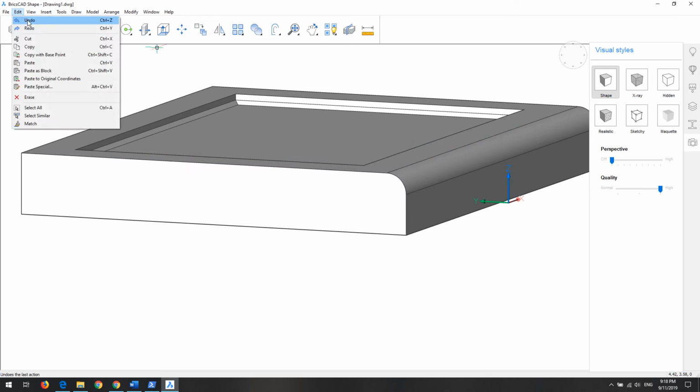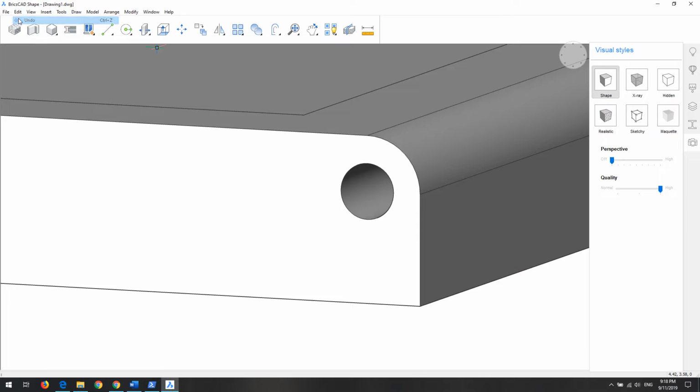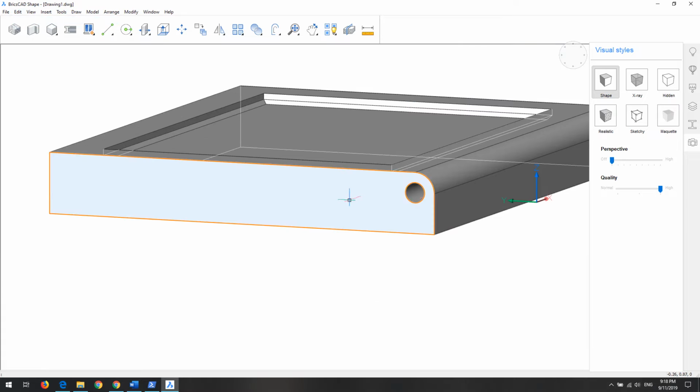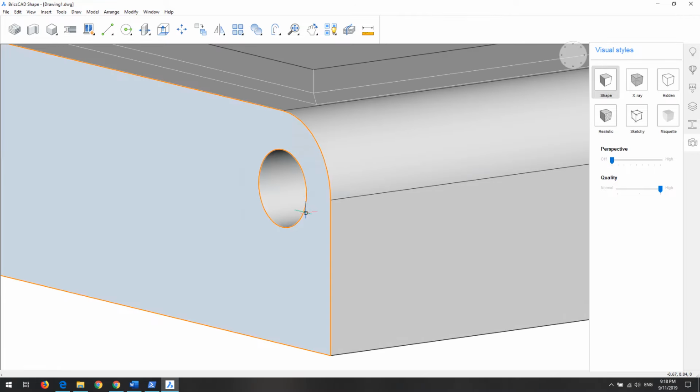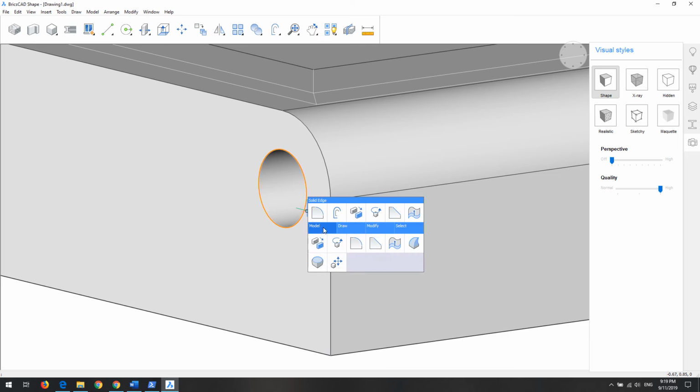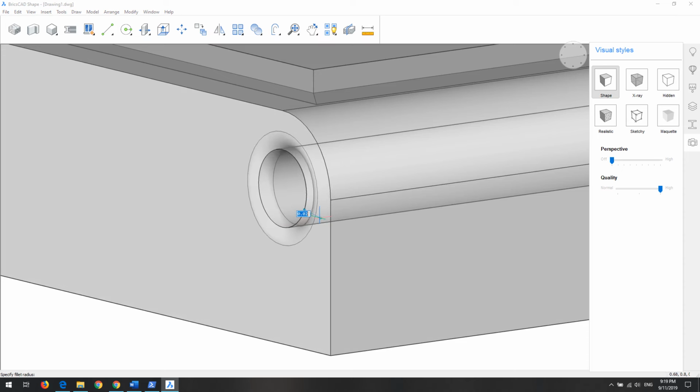Let's undo, and let's bring back our hole, and then suppose I want to create a fillet for this edge. Control key to select the edge, go to here, Model, Fillet, and I can visually define it by dragging the mouse.